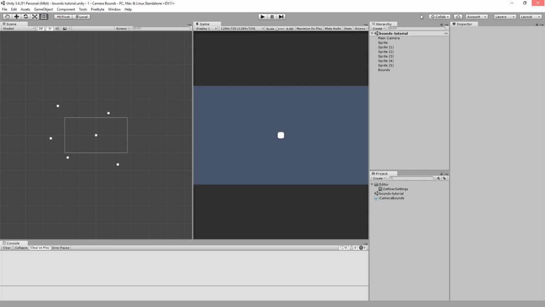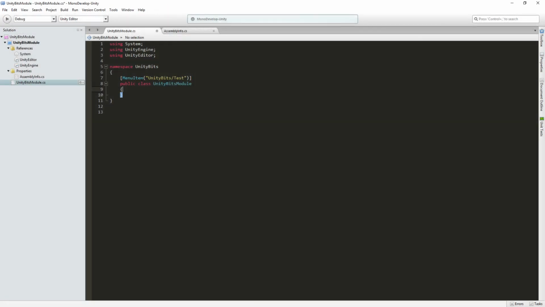I'm going to close this because we're going to open it with our new thing later. Whenever you do this module or extension development, you have to close and open Unity so that it finds those things again and reloads them. So that's one of the kind of irritating things about it. But hey, you get some good benefits here.